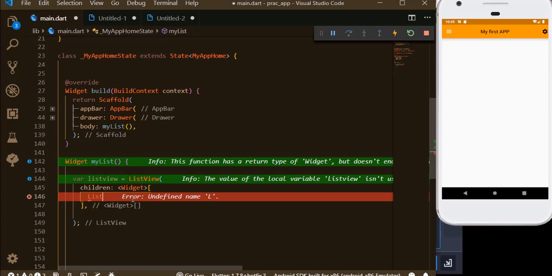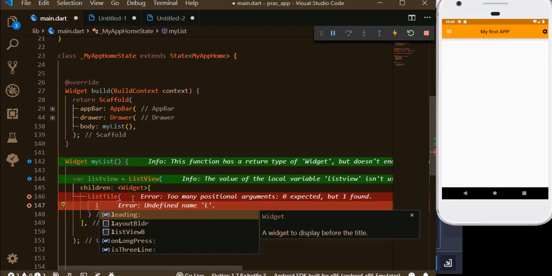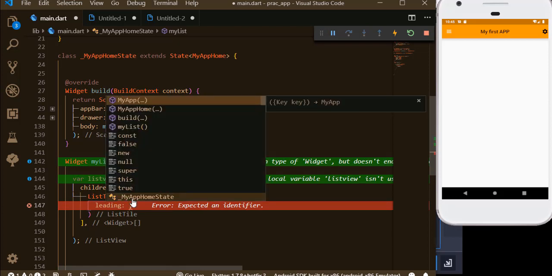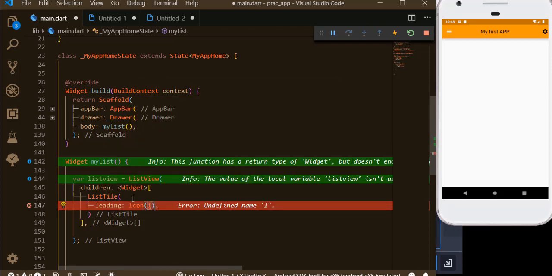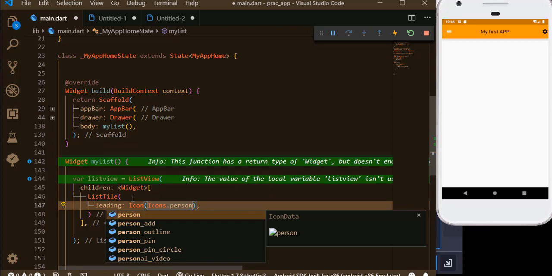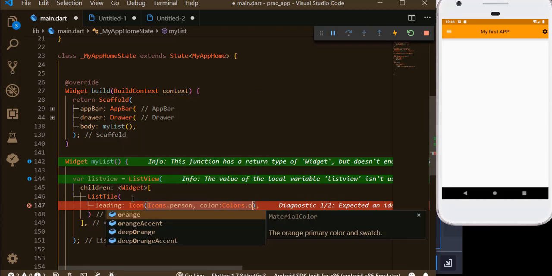ListTile, and then the ListTile, we're gonna give it some leading. I'll explain everything once I'm done so that you guys can understand. I'm gonna give it an icon, Icons.person, Colors.orange.